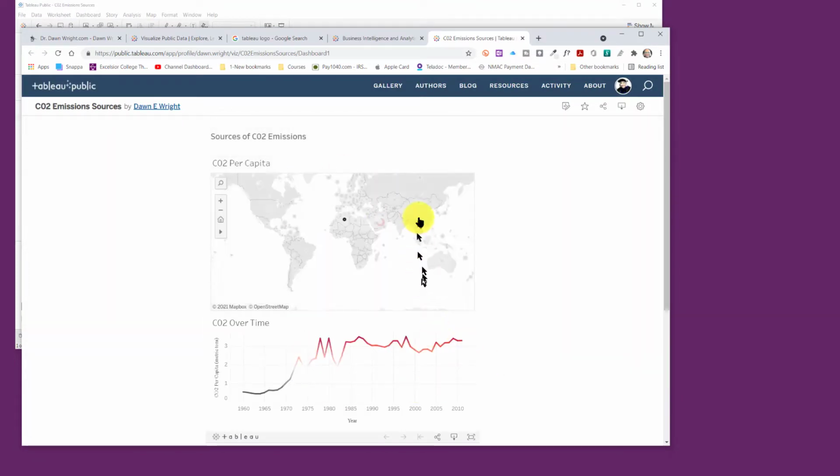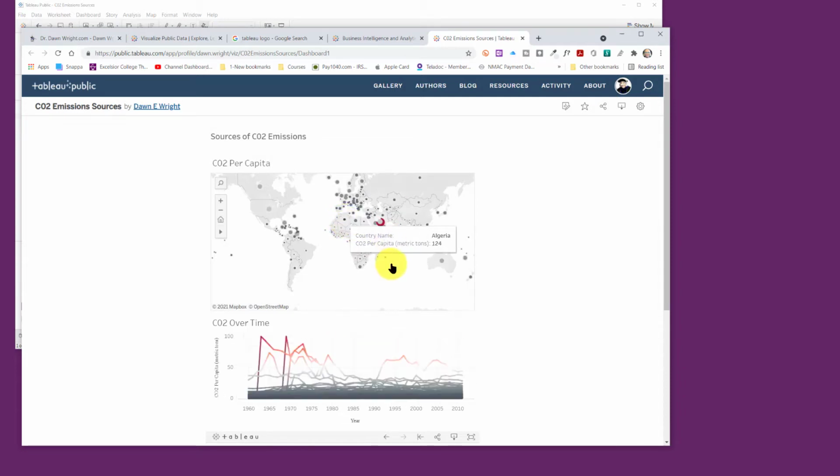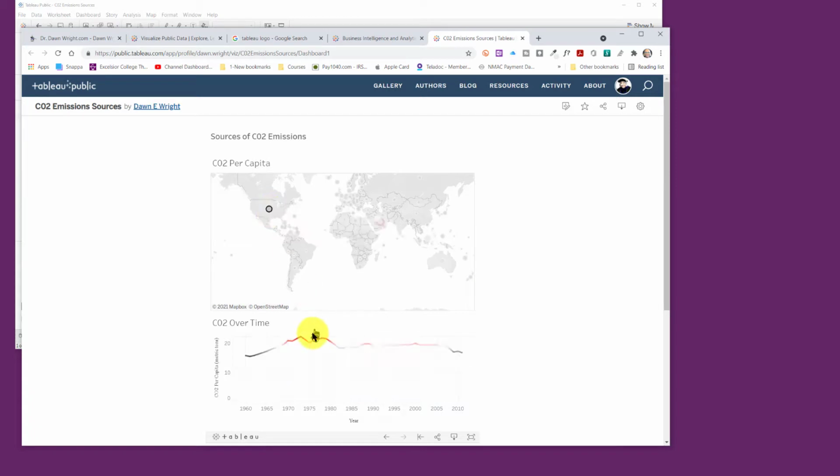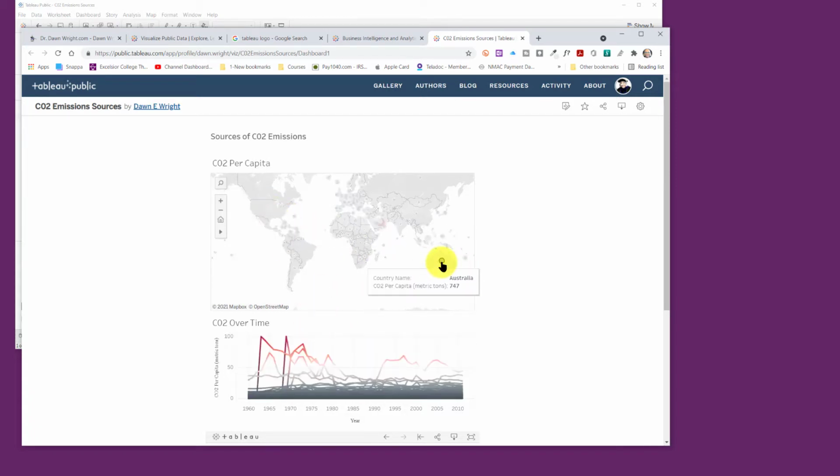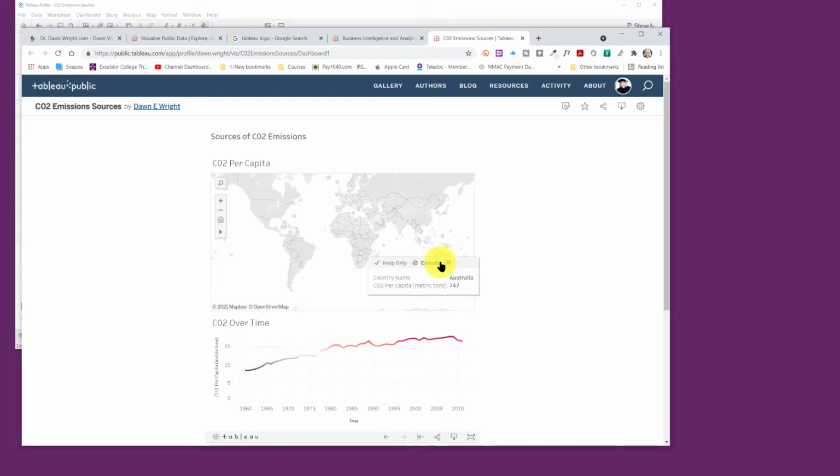and we can see that it works. I'm going to click to clear the filter and go back and click on United States, and it works. Clear the filter by clicking again. Look at Australia. So it all seems to be working. This is pretty cool. Now we can share this dashboard a number of different ways.